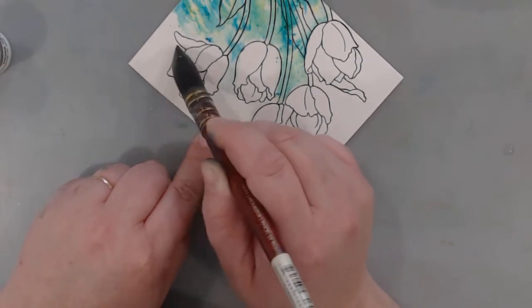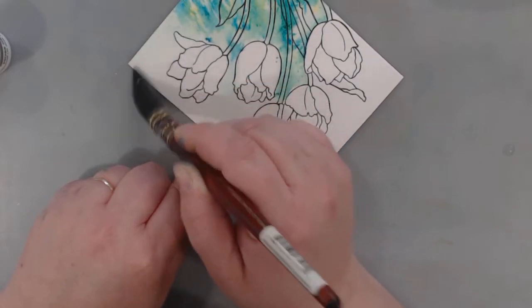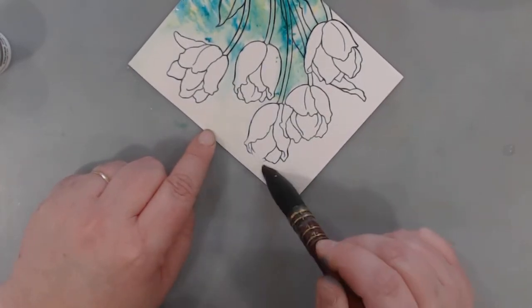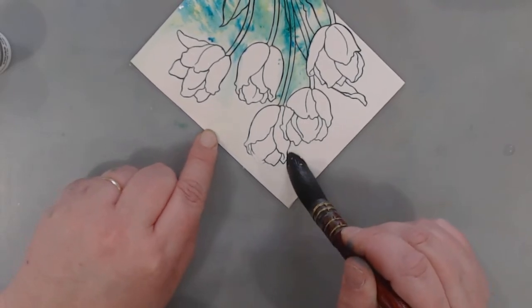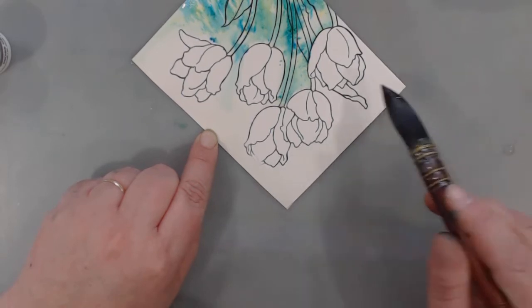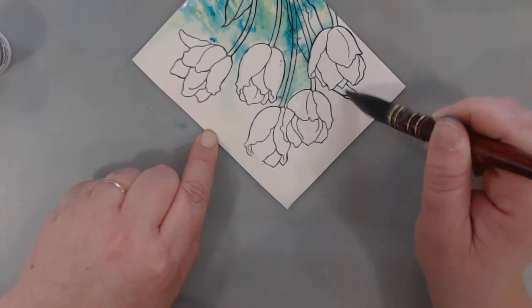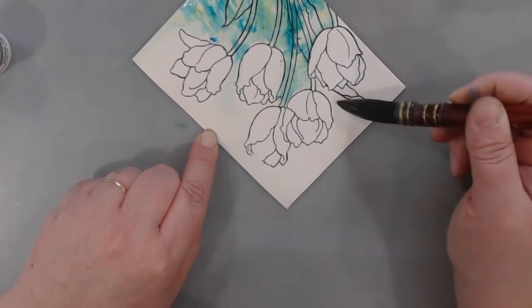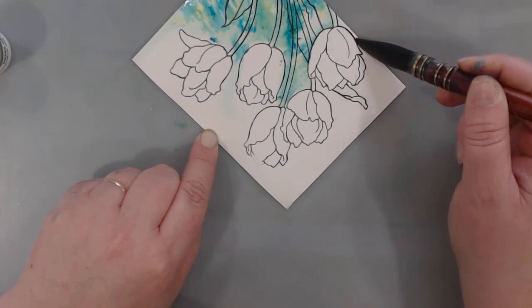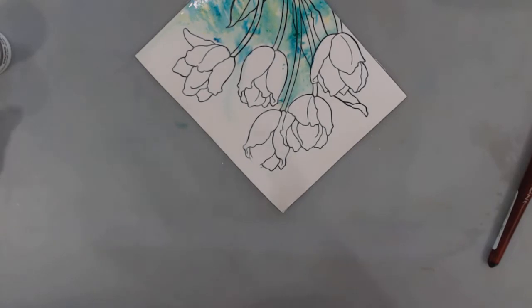I really think this is a really fun way to start if you're not a seasoned Brusho fan and you're trying this out for the first time. This can be a very intimidating process. I don't want it to be intimidating for anybody, especially the people I teach. You also have to remember that the hardest part is just starting.